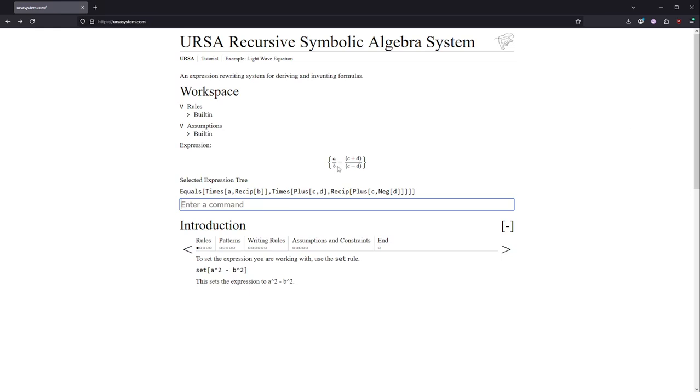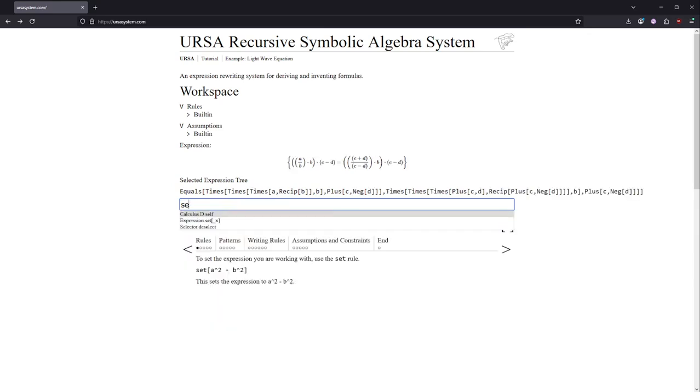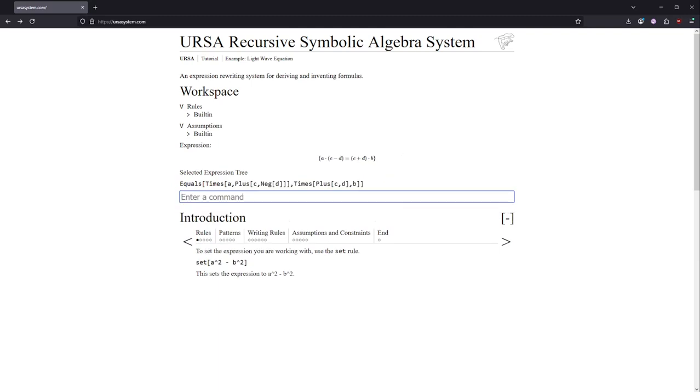The first thing that we're going to want to do to work with this is sort of cross multiply, bring the b over to the right-hand side and the c minus d over to the left-hand side, so we can multiply both sides of an equality with the rule called equality.multiply. It multiplies both sides of an equality by whatever you put in. So we're going to multiply by b, and then multiply by c minus d. And then we can use the simplify rule to simplify this and cancel all the terms.